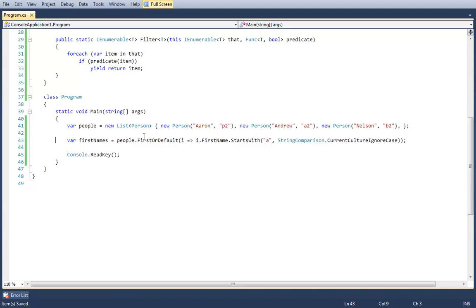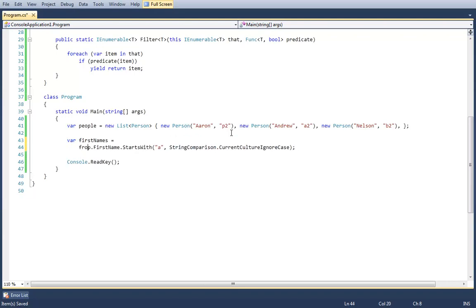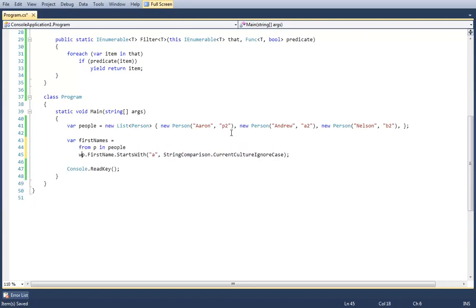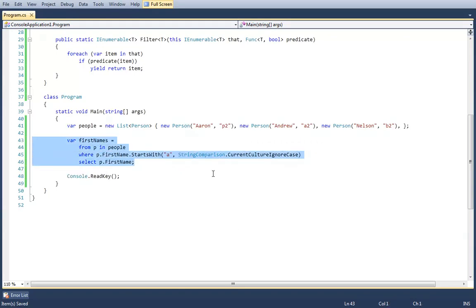So I said that one aspect of LINQ was the fact that it supported all of these extension methods on IEnumerable, but not just that. This is also LINQ.